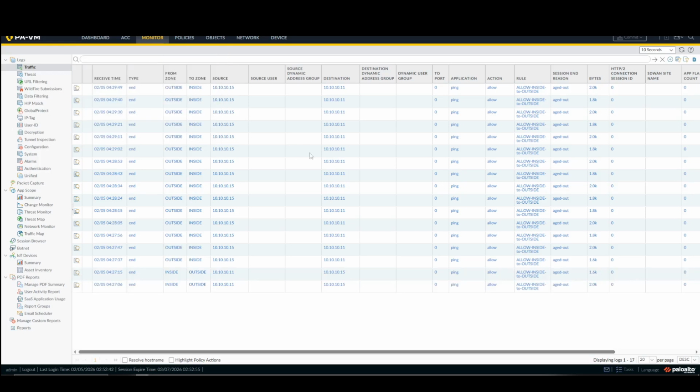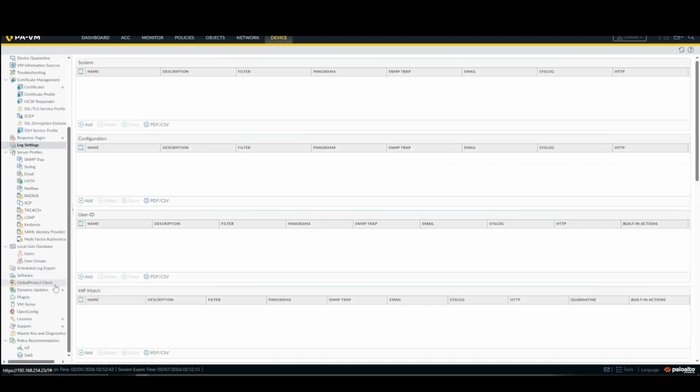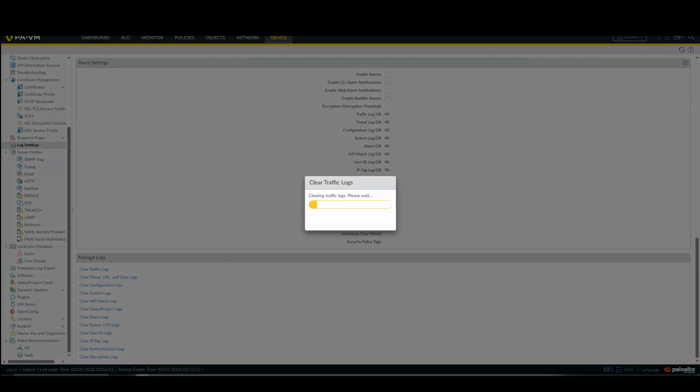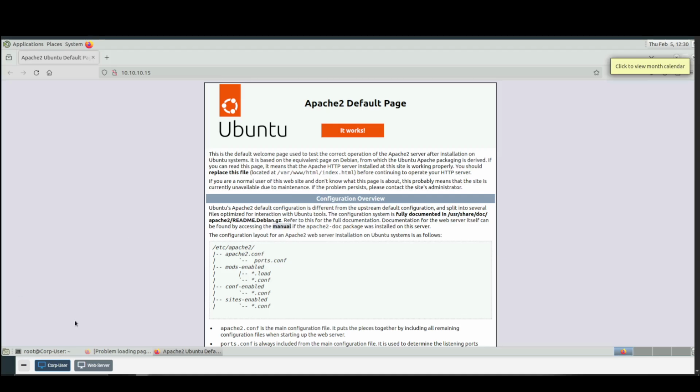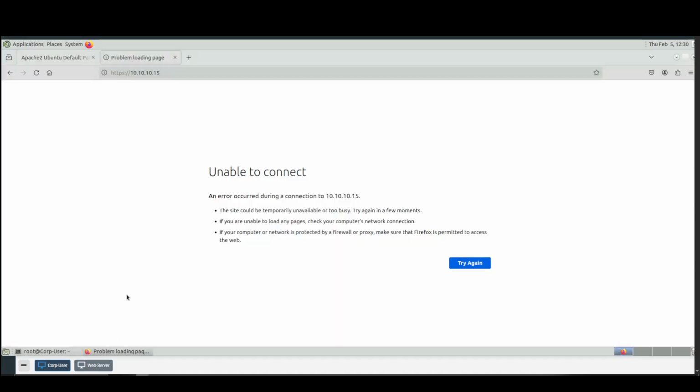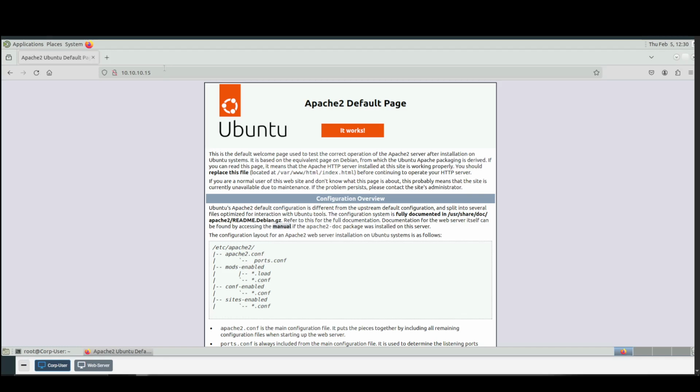Let's go back here, and we'll clear the logs again. Clear traffic logs. Yes. Open up the page again.